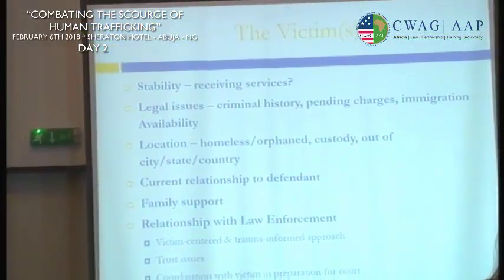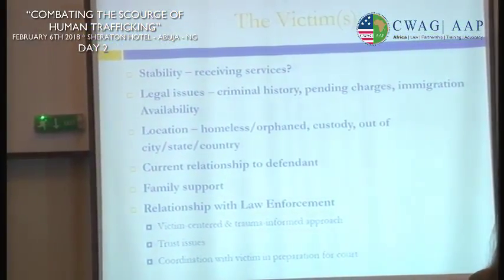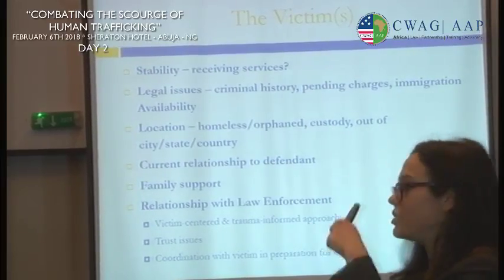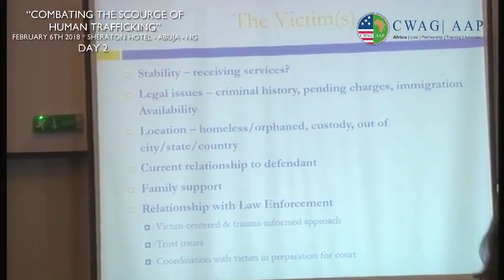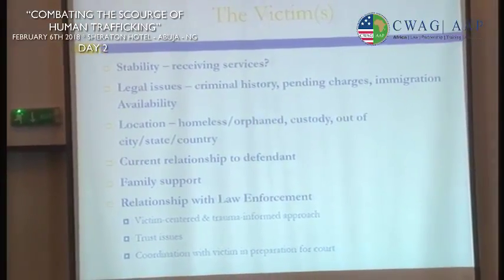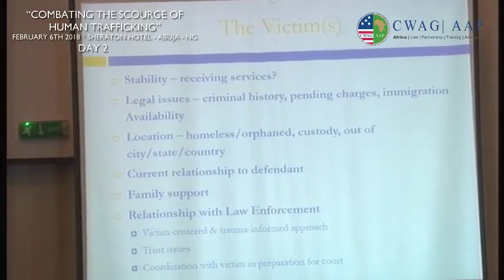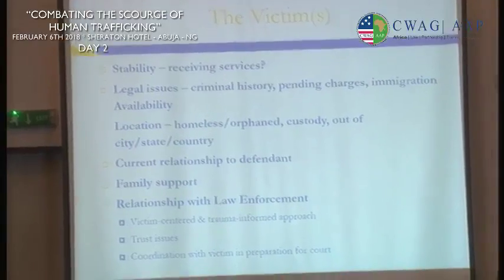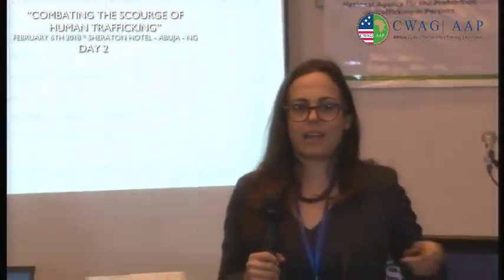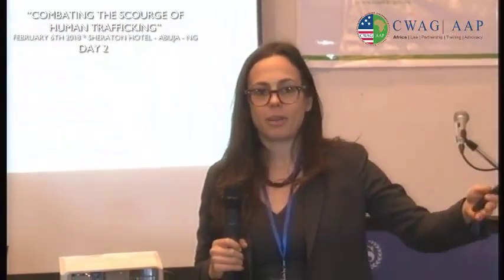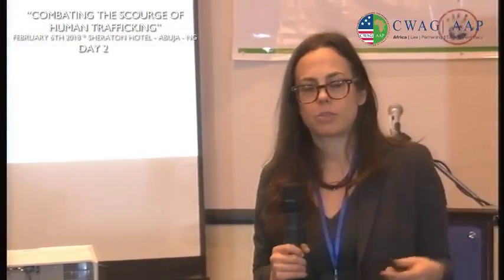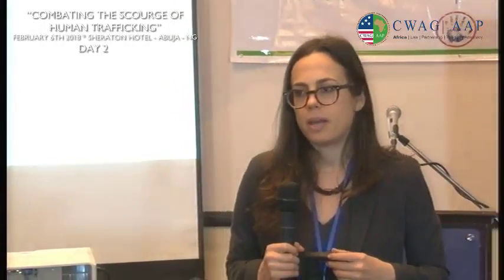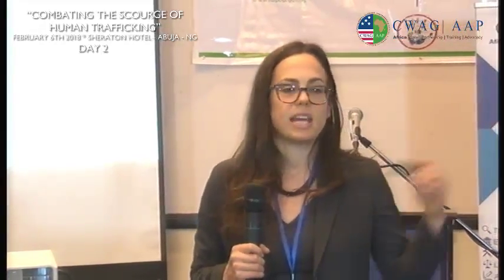We've talked about ways that we can build a case, that we can prosecute a case, get a conviction without our victims, but in the perfect world, if we can get our victims there, we want them. We want to pay attention to all of these things. First is stability. Is your victim stable? Our victims are coming out of really traumatic, really challenging, frightening situations. You don't walk out of a situation like that and just go about your life and get back to business, back to school, and back to work. It takes a lot to recover from being in a trafficking situation. So we want to make sure that we're doing everything we can to help stabilize our victims.